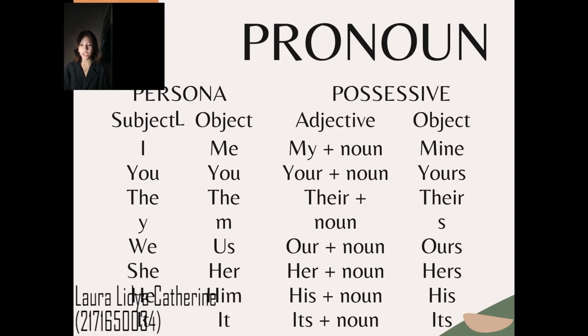If the subject is she, then the object is her. If the subject is he, then the object is him. If the subject is it, then the object is it. If the subject is we, then the object is us. If the subject is they, then the object is them.